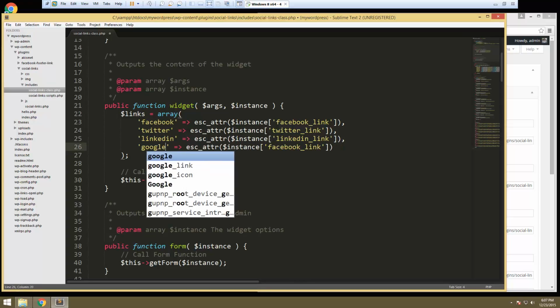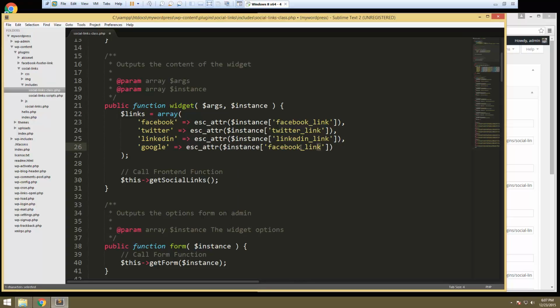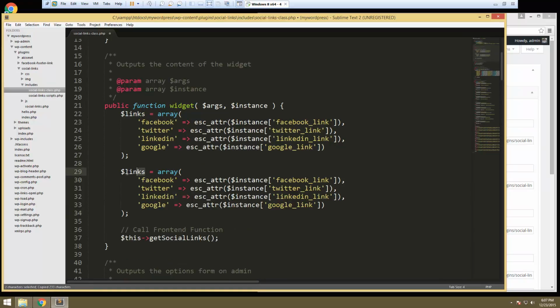I'll do the same thing with the icons array as well. Okay, so that's the links. Now what I'm going to do is just copy this. And this one's going to be the icons array. And we're just going to change each one of these link to icon.